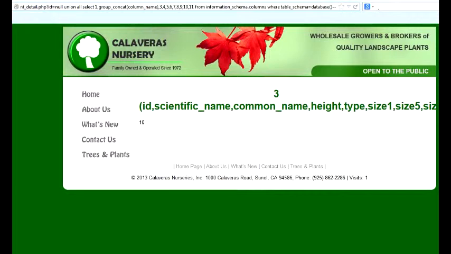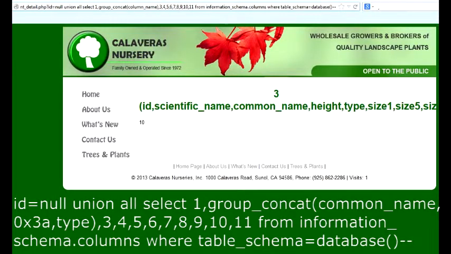Okay? So inside the parentheses of the concat, we're going to type common_name, comma, 0x3a, comma, type. Now, common name is one of the fields, one of the columns from our table, and type is another. So the output of this exercise is going to show the common name and the type separated by 0x3a, which is an ASCII code for a colon.